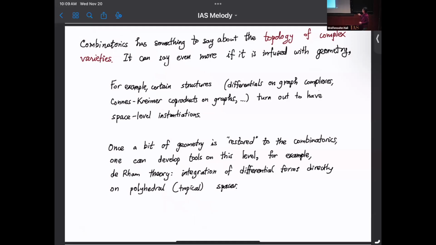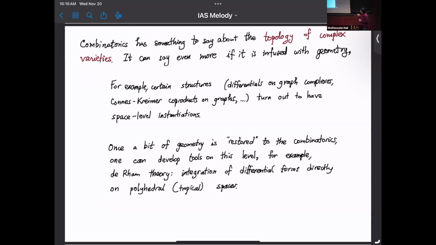So back to my moral, if you will. The combinatorics could say even more for you about topology of complex varieties if it's infused with geometry. For example, I think we've seen already over the last few days of this conference that there are certain definitions that one could make, especially if one is Kontsevich, like a very complicated definition. Well, it's not complicated. It's a combinatorial definition that we saw on Monday of a certain graph complex spanned by graphs whose differential is a sum of one-edge contractions. And it's already been noted that it's a little tricky to get the signs right, to get d squared equals 0. And a similar story was noted, I think, in a talk yesterday morning.